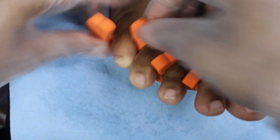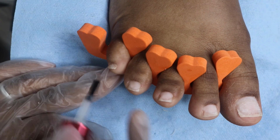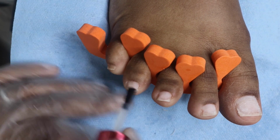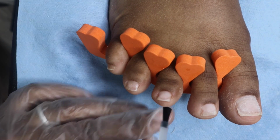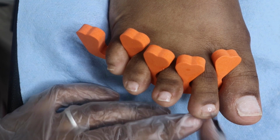Then I'm going to go in with my dehydrator, which is the Nail Supply Grandma brand. And it is really useful. I really like it. I really recommend it. It's basically like an alcohol as well, but it does dry the nails.